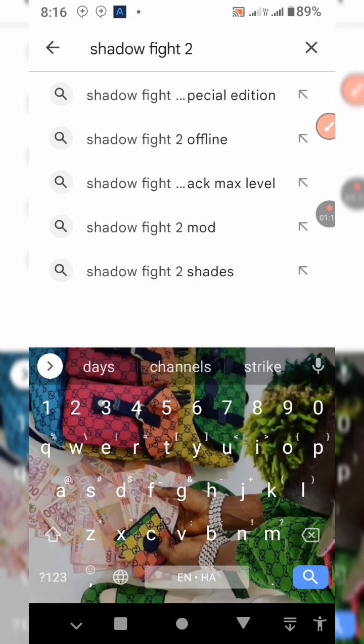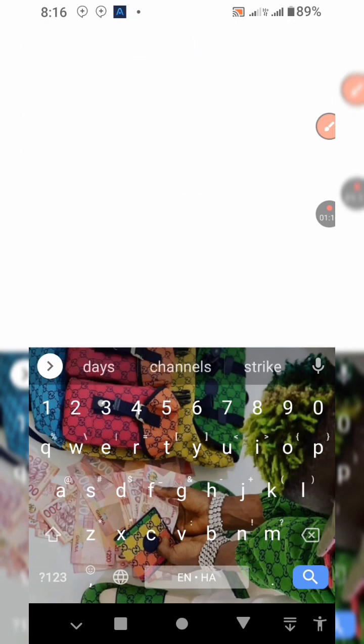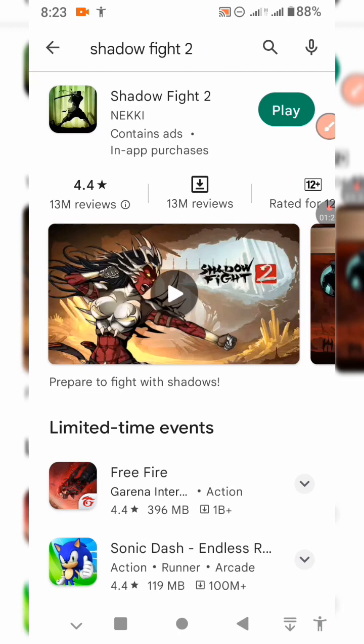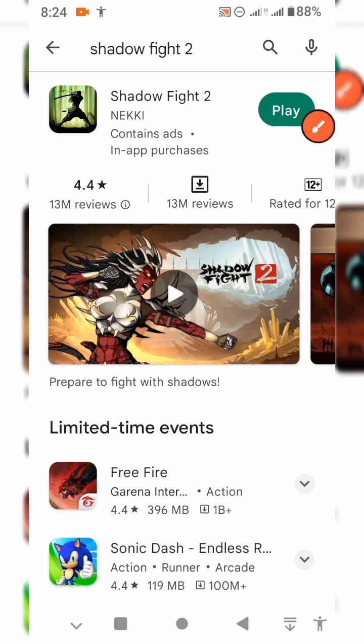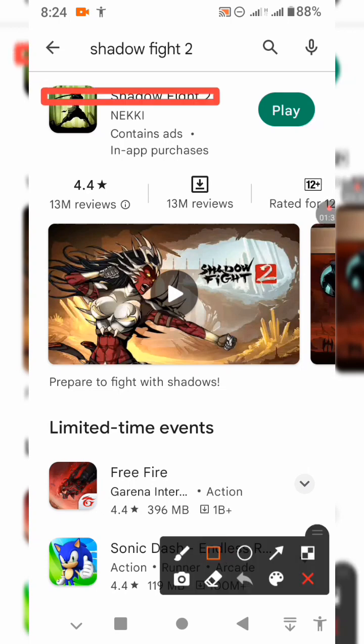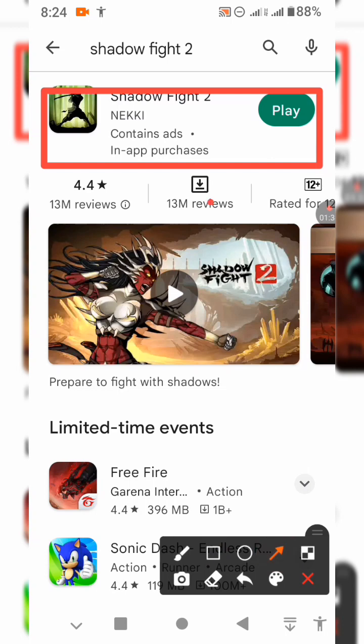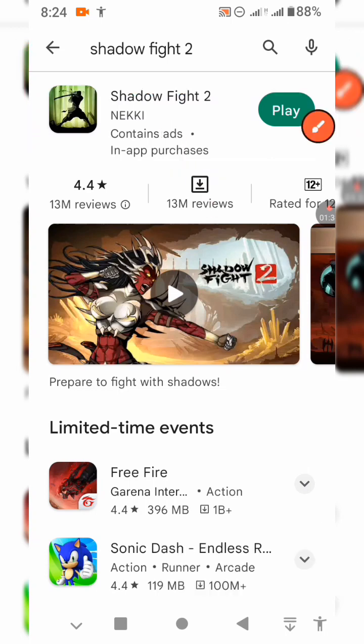When you type in Shadow Fight 2, then you tap over here to search. Then tap on this. This is the Shadow Fight 2 app.